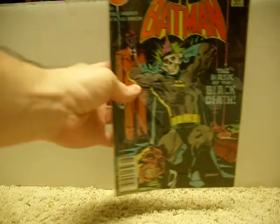I kind of want to start doing this thing, like, people have videos of what they need for their collections, that maybe we can all start helping each other out, and if we see something, pick it up, and then do a trade or pay the person, or I don't know how exactly it would work, but help each other out and try to finish everyone's collections. Because for me it's hard to find a lot of comics, because I have to drive like an hour or even half an hour to not such a great comic shop, and it's really hard for me. But anyway, this is the only one I could find that I actually wanted.